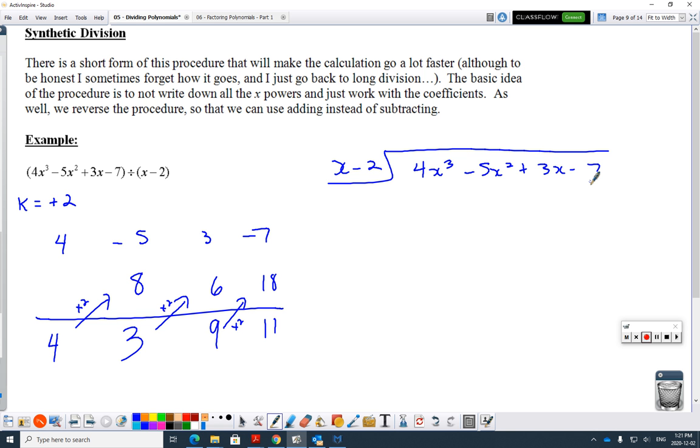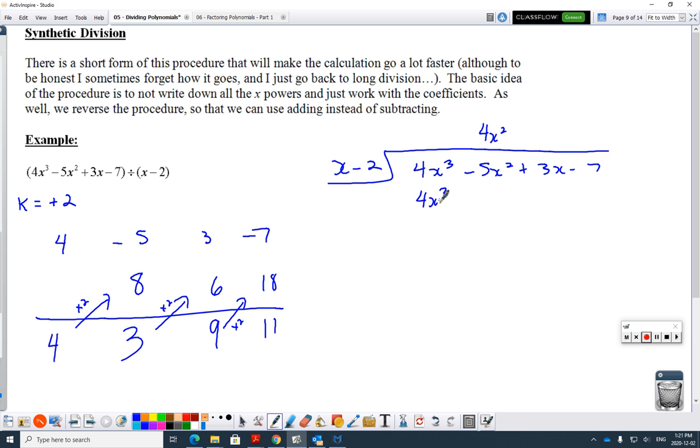Yep, four, because that's a one, so I just need the four again. That's why I just brought this first one down. I knew it was going to be four. I didn't have to write it down. I have to go through all that, but I'm going to write it down here. The next thing is, I go 4x squared times x and got 4x cubed, which is a giant waste of time. I know that that's going to be there, and I know it's going to cancel.